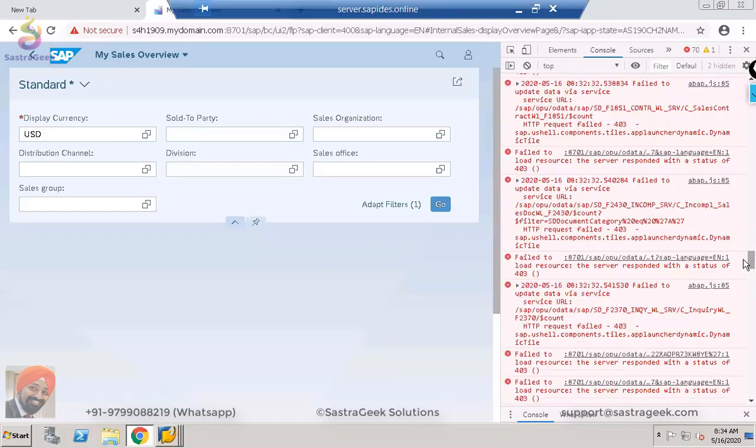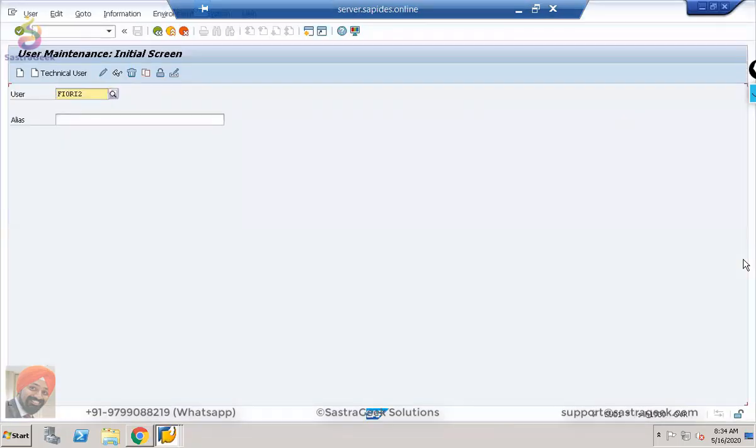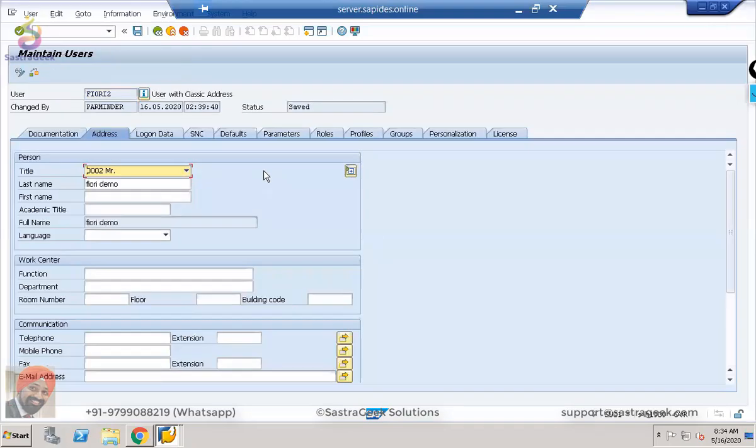But what we do to give all the other access, we have created a profile which I would be adding to the user. So we have a profile SAP all to give all kind of standard services and the backend data access.